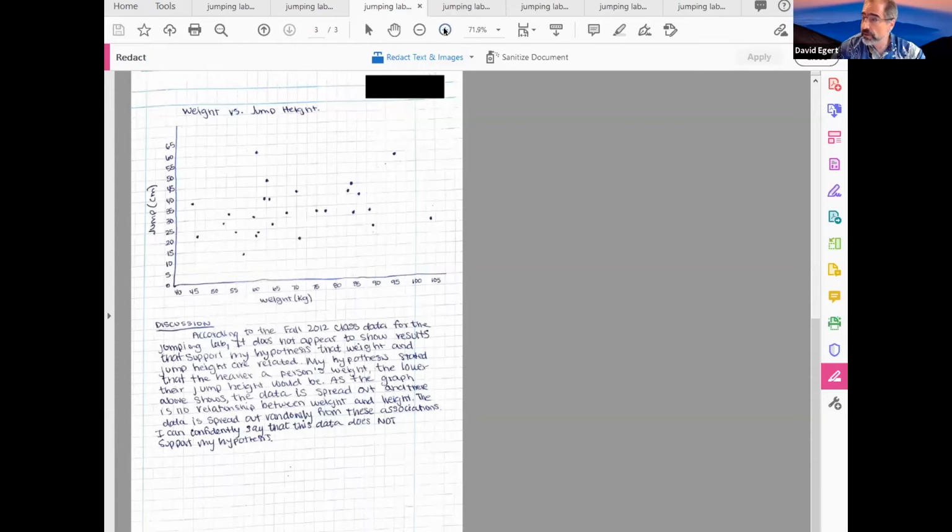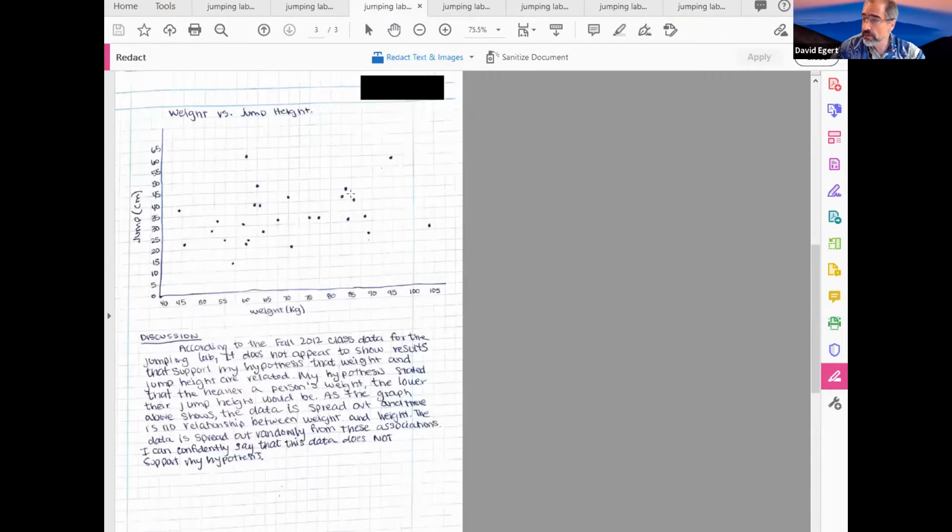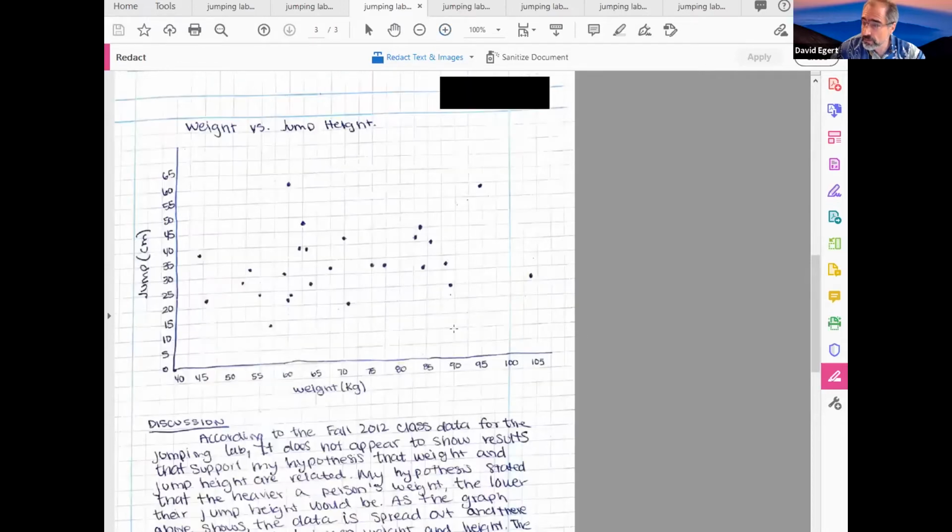This is somebody's initial analysis. They have their weight and the jump height, and this is beautiful. This is kind of what you want it to look like. This is a nice graph. The x-axis is the independent variable.